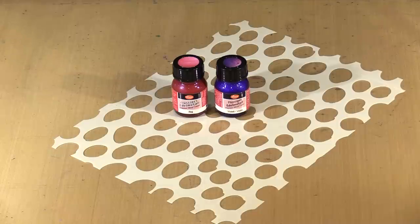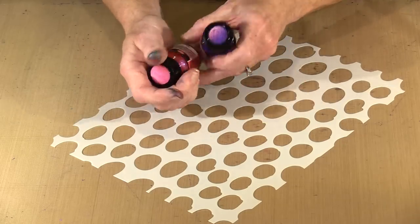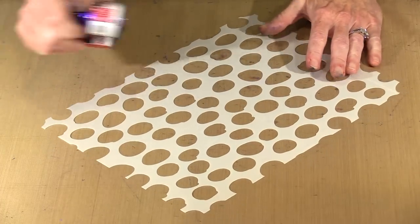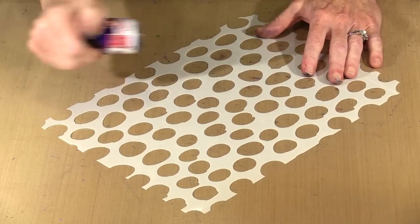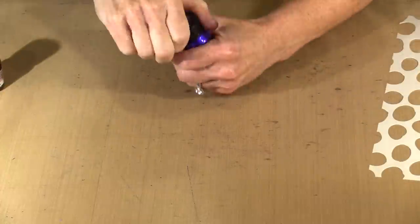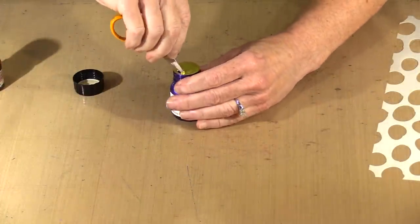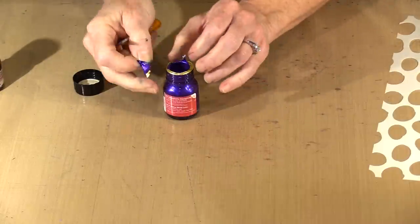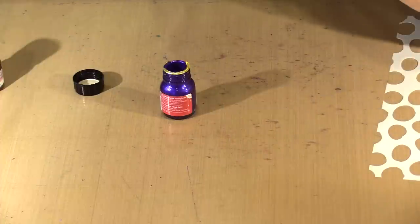So we all love stencils — let's start with that first. I have two colors: violet and pink. Some of these seem to have mixing balls in them and some do not, so just expect that you have to shake the heck out of them to get all that color up off the bottom. They also are going to have a foil seal under the cap. I'll show you on the violet — I just use some really fine scissors, or you could use tweezers, whatever you have that you can pierce that metal seal with and get it out of there.